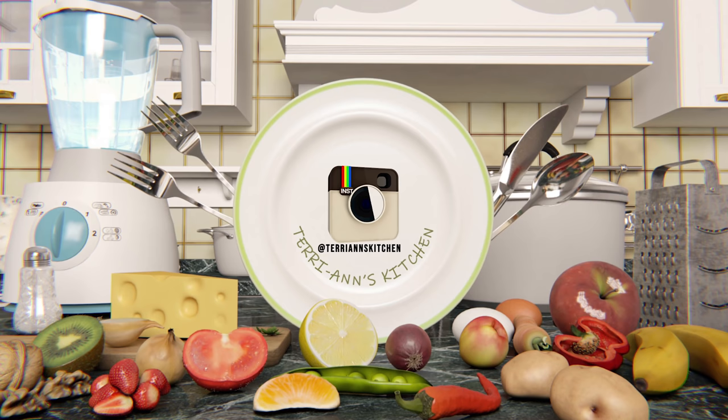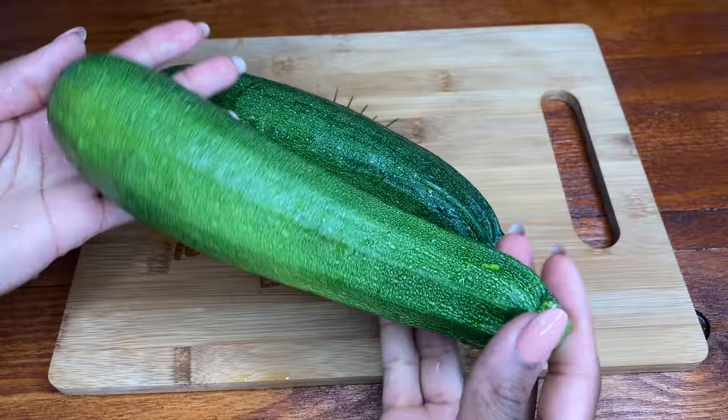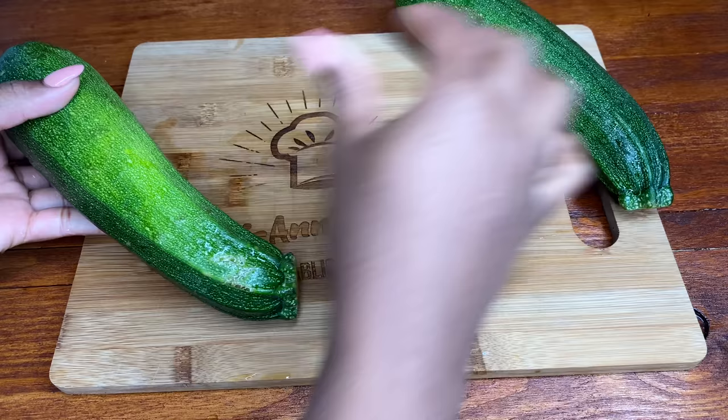Darlings, I'm back with a new recipe, and today we're making some Spanish garlic zucchini. So I've got my zucchini over here. This is also known as courgettes here in the UK, but I know some people call it zucchini.